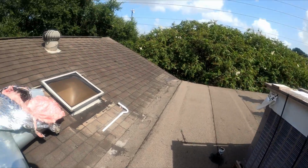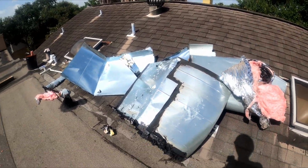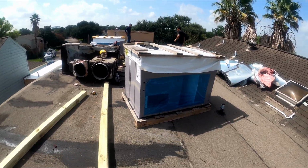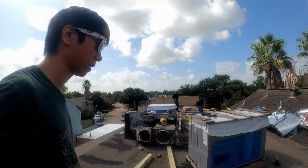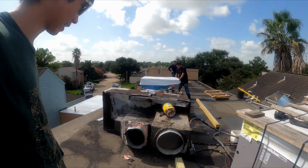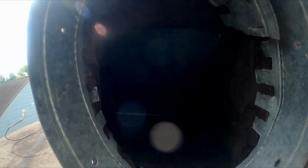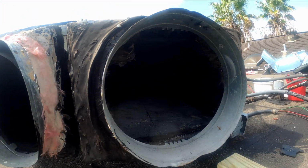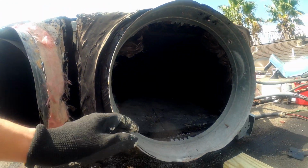New units. Wow. The crane came and brought these two units up. Very cool. Well, we can kind of look inside and see what it really looks like right now. Oh wow. Not sure what this is, but it's pretty cool. This duct.